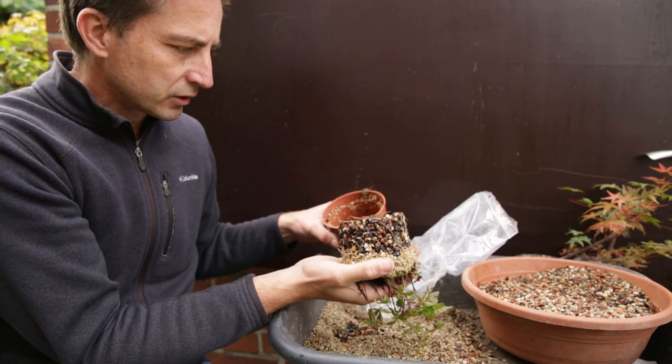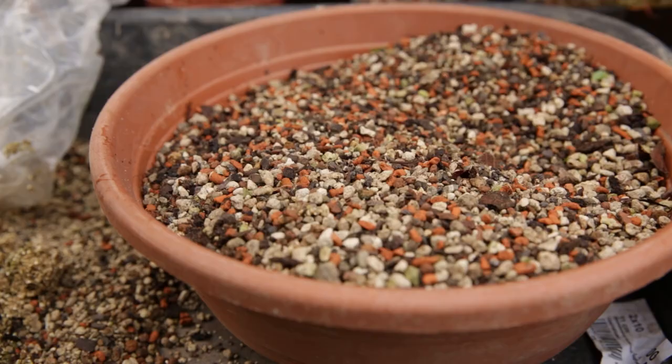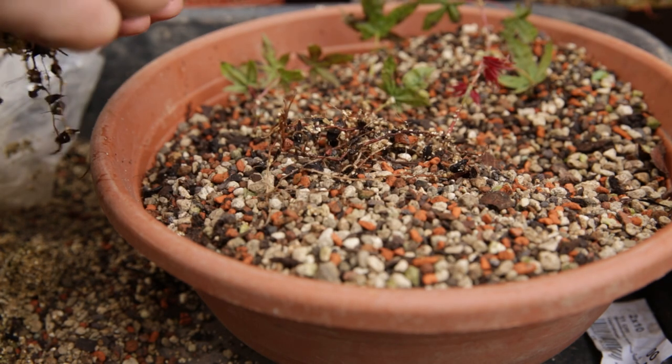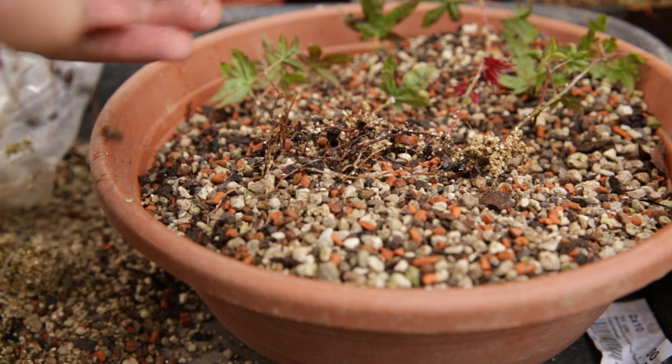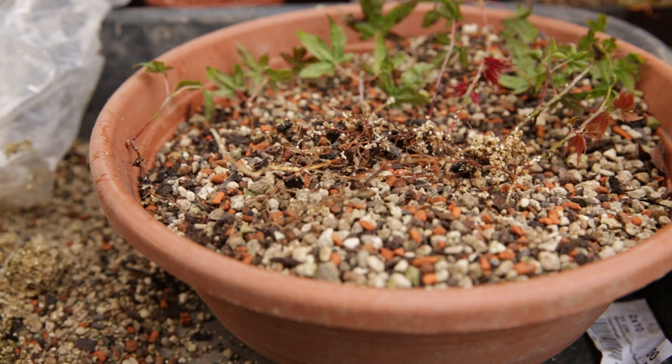That looks promising. Lots of roots on this side. One, two, three, four, five, six, seven, eight rooted Deshojo cuttings. That's excellent. It however means I need to get more pots. I thought it was going to be less.